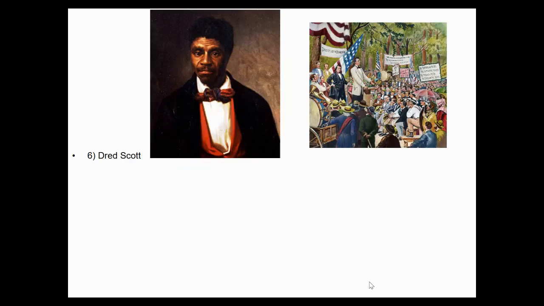Now, Dred Scott. The issue of Dred Scott is the idea of can you take a slave to a free state? And Dred Scott sues, saying that his master took him to a free state for 5 years and that he should be free. Well, in the Supreme Court decision that happens, the Dred Scott decision, the Supreme Court declares that slaves are property. That means it's legal to take your slavery in all Western territories. You essentially can't ban slavery, because if you have property, you can take your property anywhere you want. Just because you cross a state line doesn't make it your property anymore.